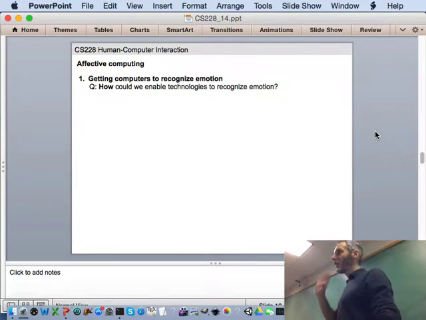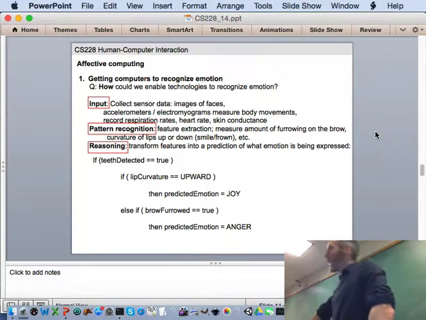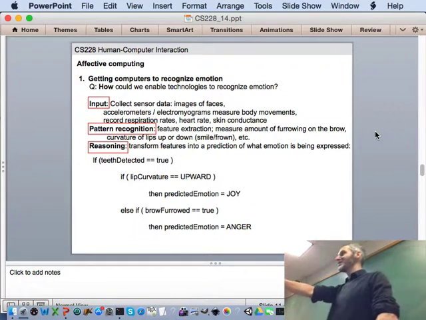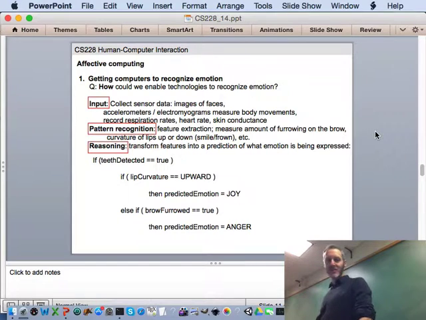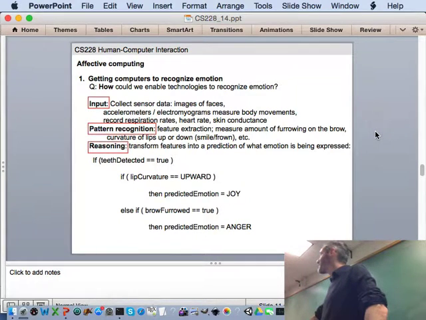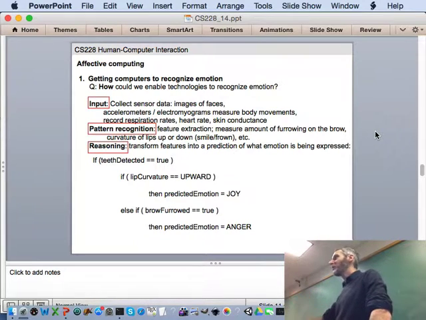Okay, so obviously you can kind of see where we're going here, right? Some of these facial expressions might be recognizable by a machine learning algorithm coupled to a webcam. How might we go about doing this? Well, of course, we need our training set. And in this case, the training set is not positions of the fingers in the hand, but it might be images of faces. Depending on what kind of information we want, we may also ask the user to wear something.